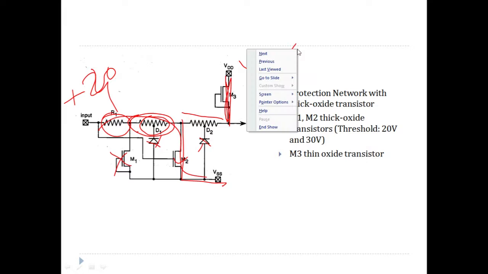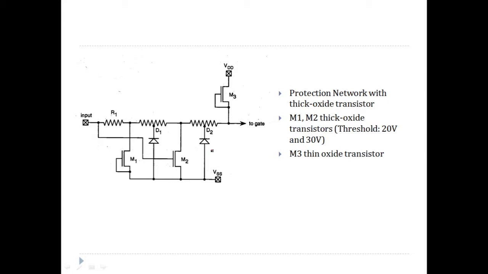So we have seen four cases here. When the voltage was well within range, that is 0.4 volt, the same voltage goes to the gate of the internal logic. When we had 4.8, approximately the same voltage, up to VDD, goes to the internal logic. When it was minus 30 or minus 20, a large negative voltage, it will apply 0 volt to the internal logic. When we had a large positive voltage, around 40 volt, almost VDD, that is 5 volt, will be applied to the input of the IC logic. This is the way this protection network protects the internal logic of your IC. So that's all about the protection network and the electrostatic discharge.